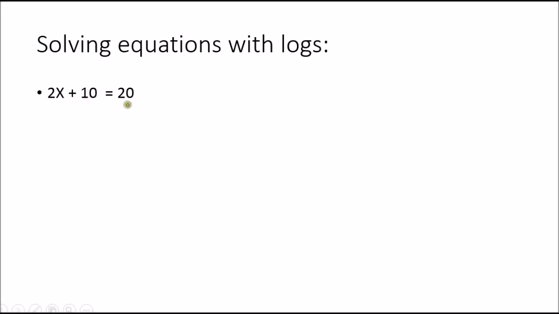So if you think about a pretty simple equation like this one here, where we've got 2x plus 10 equals 20. In order to solve this, we're trying to find the value of x, so we're going to use our order of operations, which is BODMAS, but we're actually going to use it in reverse when we are solving equations like this. So the first thing I'm going to do is subtract 10 from both sides. So I'm going to end up with 2x equals 10. Then I'm going to divide both sides by 2, and I'm going to end up with x equals 5. Hopefully that kind of stuff is pretty straightforward.